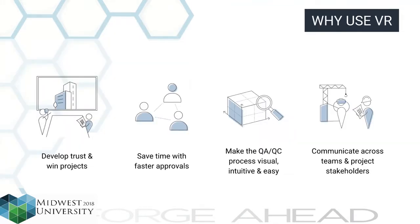And we started working in VR back in the day because, first, it's a true-to-scale experience. Any of you that have tried VR, it sounds like most people in this room have been in VR a couple times. The sense of scale is something that you just don't get in any other medium. And it's something that's very important if you're working on a building before it's built. And from that true-to-scale value, we're seeing that it can help build trust with clients. You can get a lot of buy-in with customers. It can help speed up the approval process, communicate design intent.